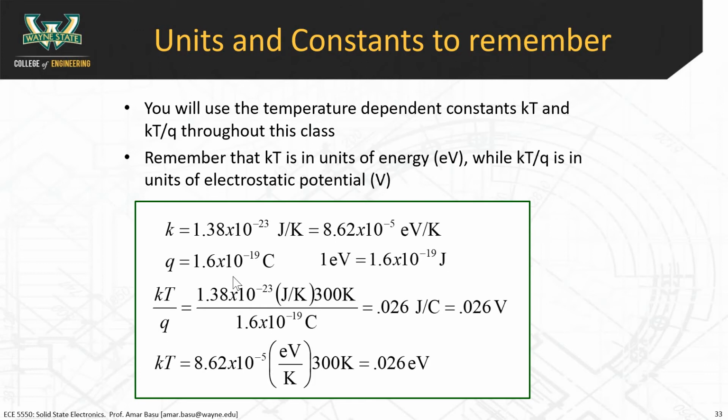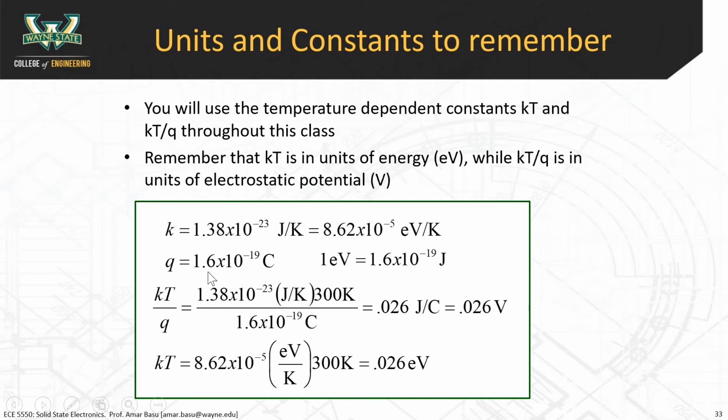Also, for the units for energy, sometimes electron volts are used, sometimes joules are used. For some of the early stuff, module 1 and module 2, we use joules, and then going forward in the class, you're going to be using electron volts a lot. So just keep all that in mind. The Boltzmann constant can be given to you in joules per Kelvin or electron volts per Kelvin, just like Planck's constant has joule seconds or electron volt seconds.